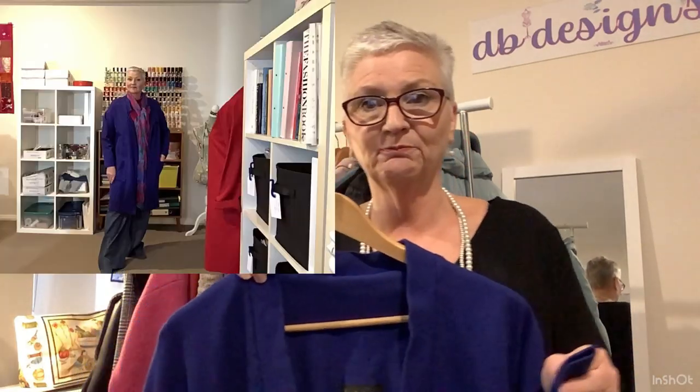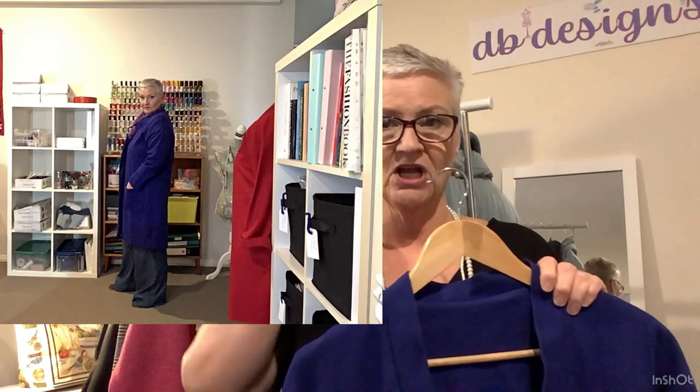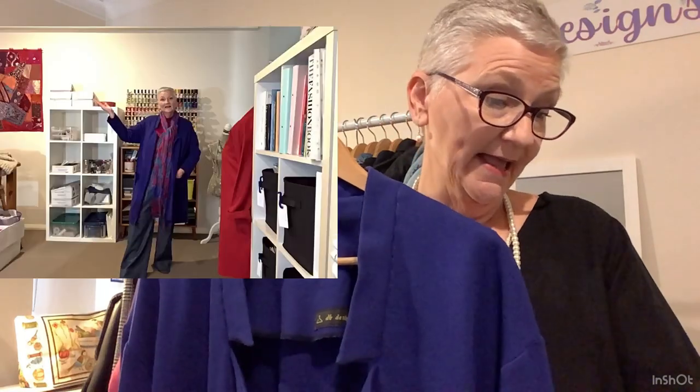Next I have my parka coat. A lot of you will have already made the parka coat — I made this a few years ago. It's a Style Arc pattern, lovely pattern, made of ponte so it's very comfortable. Unfortunately the facings come out all the time. They are stitched to the shoulder seam wherever you can stitch invisibly, but when you put it on you have to keep tucking the facings in every time. That's not ideal for a coat, because you often take a coat on and off. But I do actually wear this quite a bit — you can see it's even shiny from being pressed, and I do press with a cloth. I'm wearing this with a magenta polo and the Lander Pants and a groovy scarf.